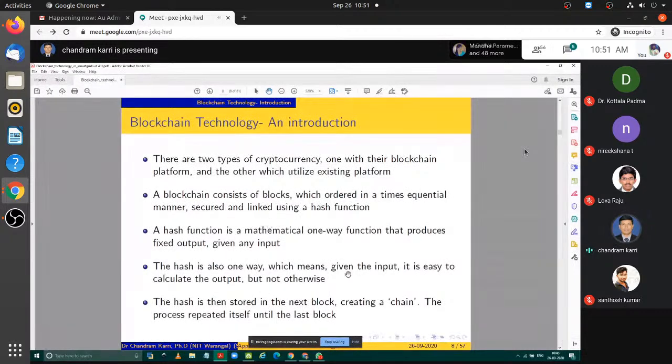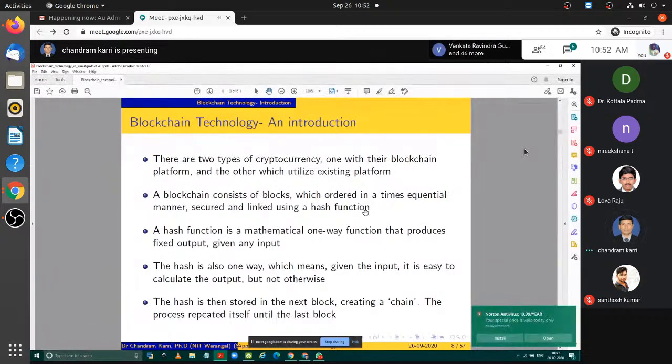So essentially, blockchain technology contains blocks. Each block has some information, and each particular block is defined with one function. That function is called a hash function. Now, if there are multiple operations, each block is a representation of one particular transaction. And from block to block, there will be a connection that is called a node. Every block contains input and output. When the input is given to a particular block, there will be some relation between output and input in the form of a hash function. When the input is given, it is executed. That execution is nothing but a transaction in blockchain technology.